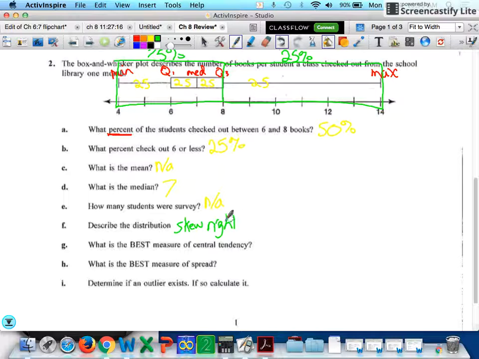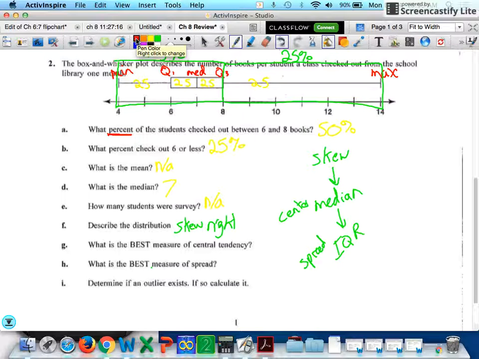Now, you could argue it either way. You've got to just give us your best shot, and you've got to explain your reasoning. One of your big explanations comes with these next 2 answers. Depending on what you answer for F, it will change what your answers for G and H should be. What I mean by that is that every time we have skewed data, our center should be measured with the median. And anytime we're doing that, we should also use IQR for our spread.